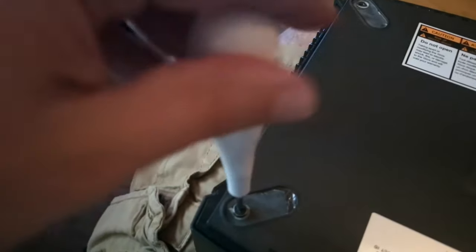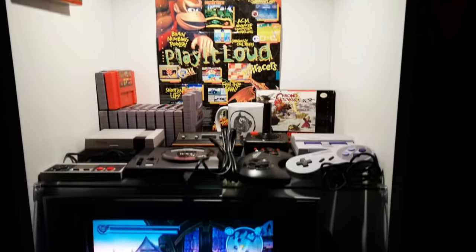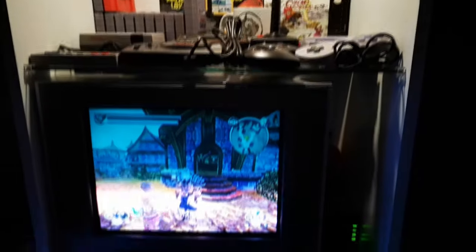Now go ahead and put your screws back in place. There should be 6 screws on the bottom, and here we are. Now we've got our system up and running. No issues with disk skip or dirty disk.